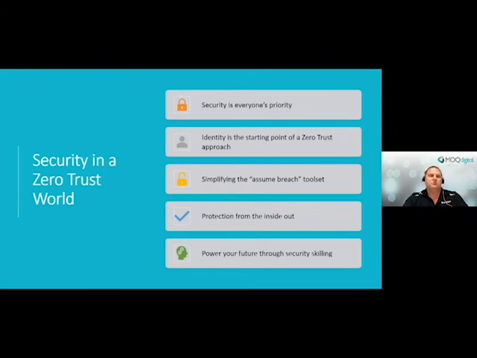But one of the other things that underpins that zero trust is really starting to think about the assumed breach. Almost a thinking that it's not only if we're going to be breached, but we're probably already breached, and how do we go about protecting that as part of the zero trust principles.